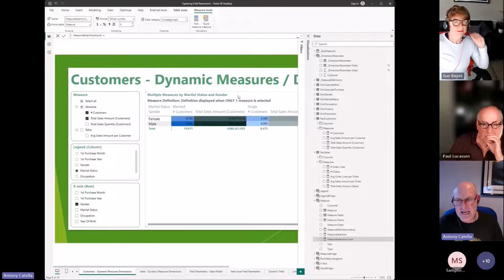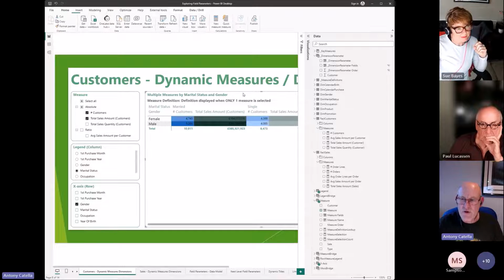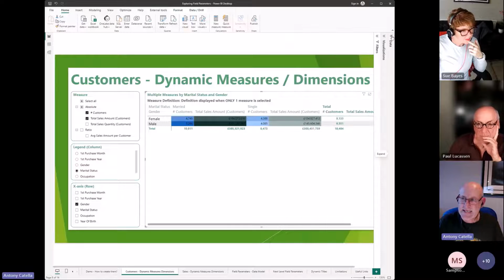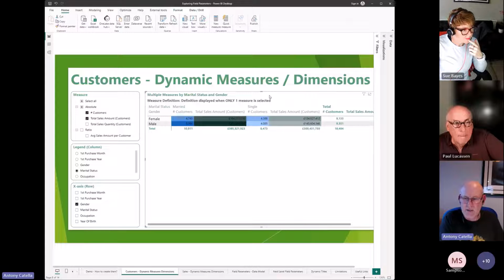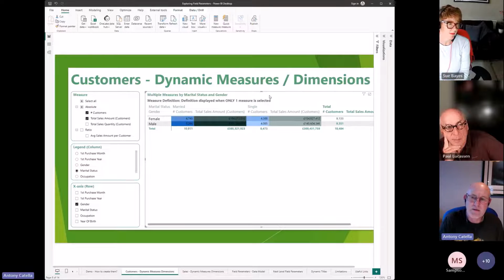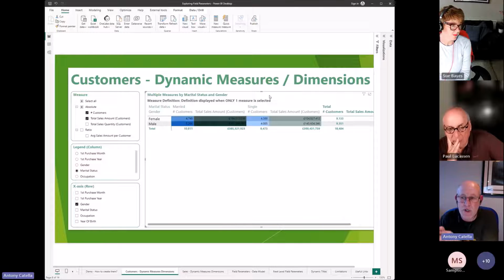Now, one of the things that I have found before with creating new visuals is that if you first of all create your slicer and you create your chart and you drag your field parameter column, the field name, onto the visual, the title does become dynamic.